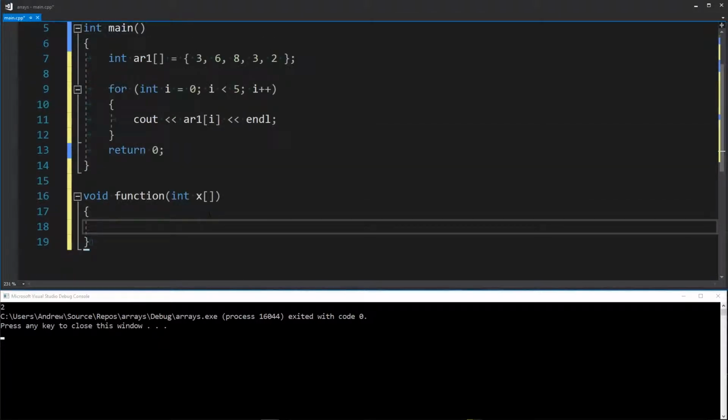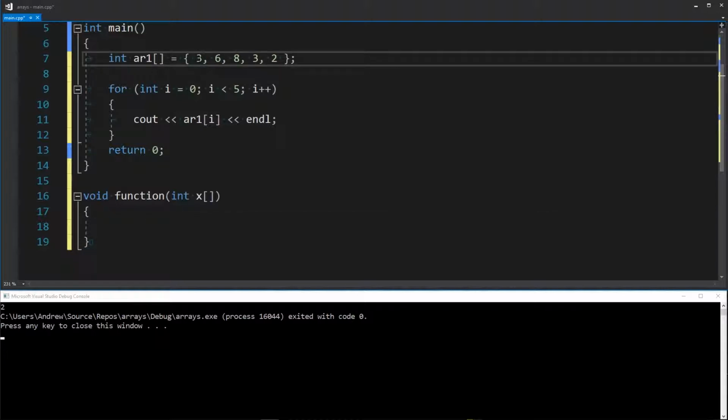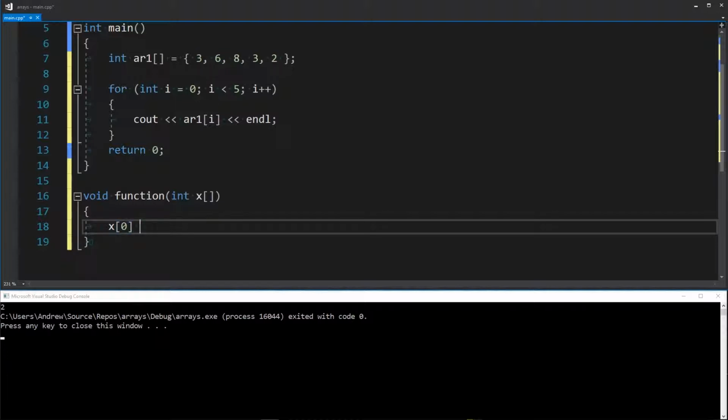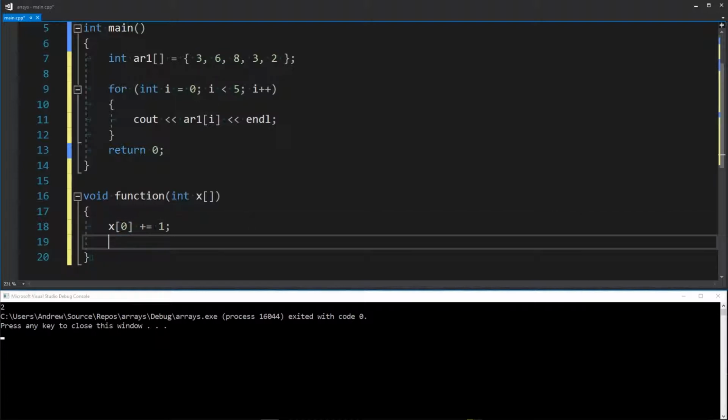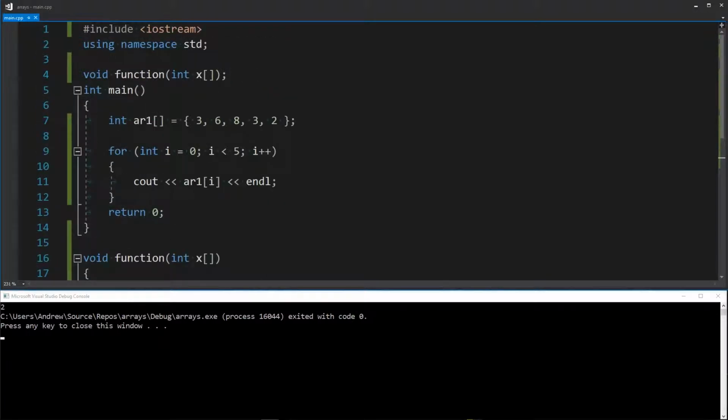So in this case, let's say I'll increment the first 3 by 1. And let's do a little before and after.